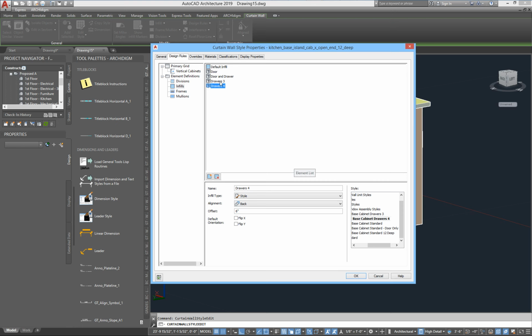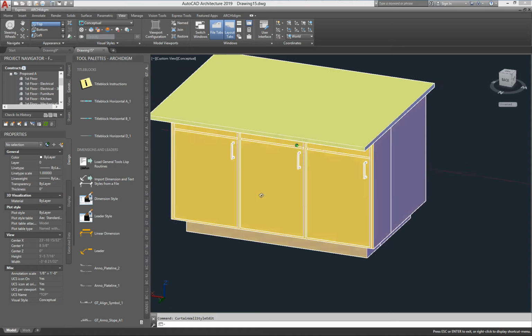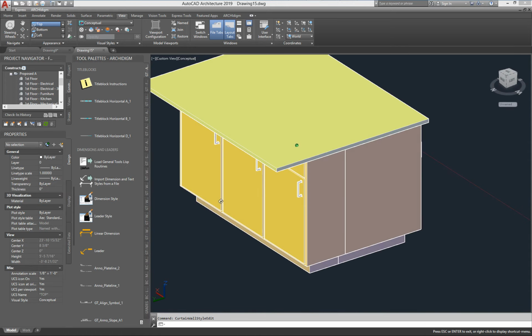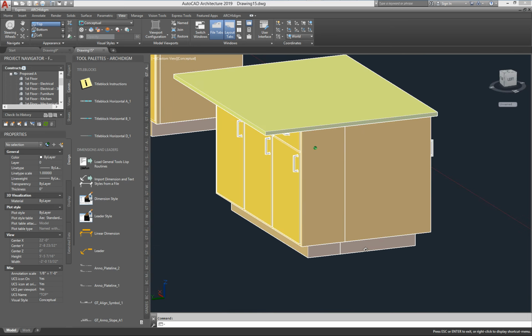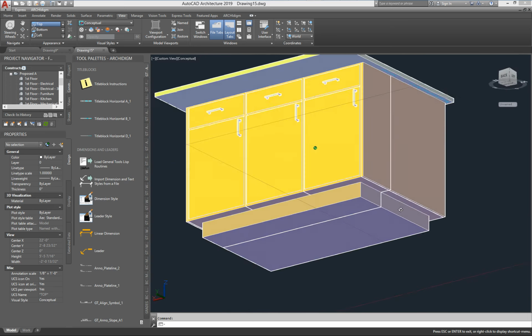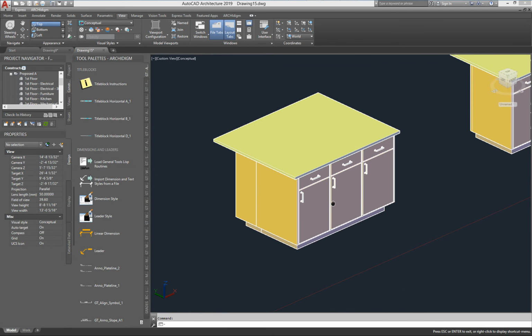If you plan on using any of those in a 12-inch deep or any modified cabinet, you're going to have to make copies of those and adjust all the values like I did for the door and drawer, which is the default. Now I'm going to set it over here like so. So now it puts all of those guys in there. And now you've created a fully custom G2 cabinet sitting underneath a slab island top.